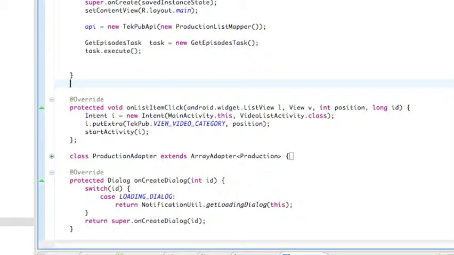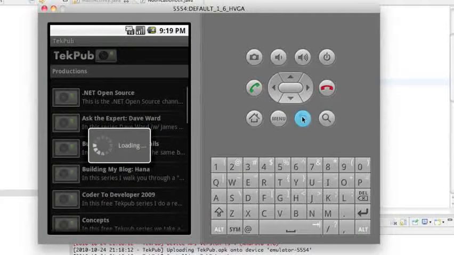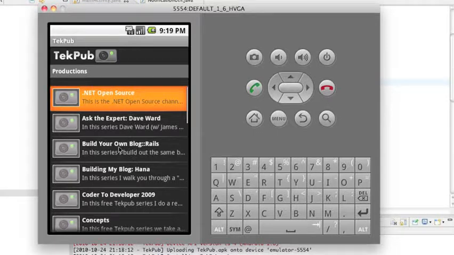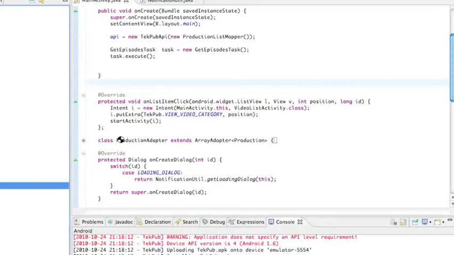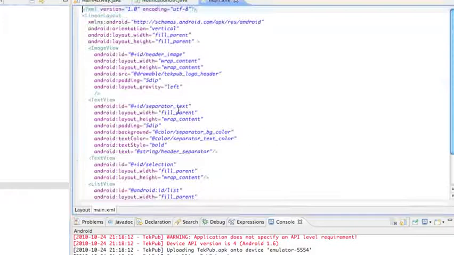So let's go ahead and take this a little step further now. We have the loading dialog there. I'm going to back out a little bit, and we see that we have the productions. We still have this little icon here. If we want to get rid of this icon, let's go into the layout, main activity, and let's clean this main activity up a little bit to make it look a little more spruced up to the new API.